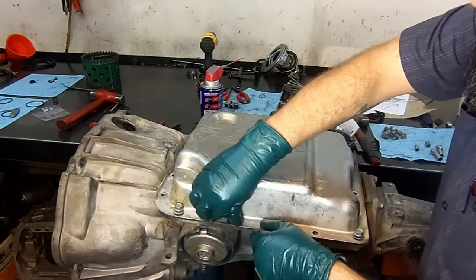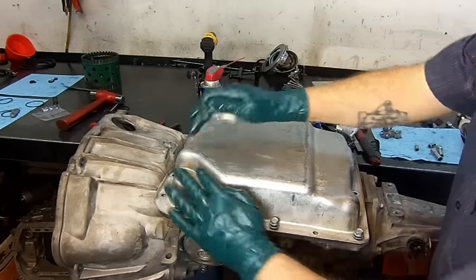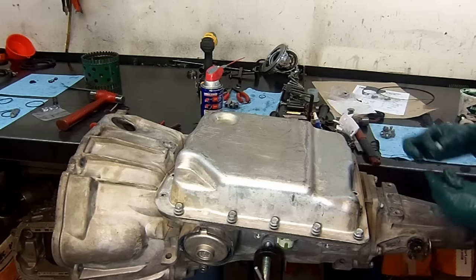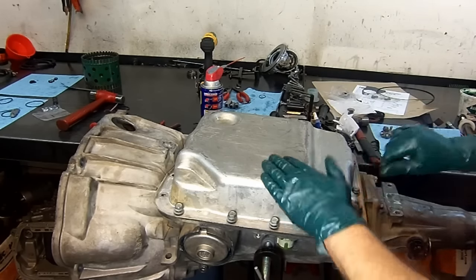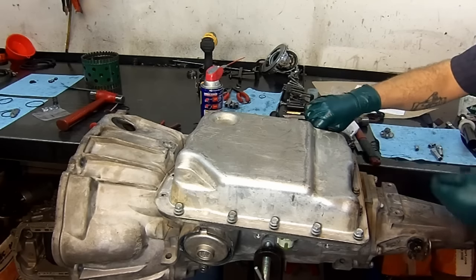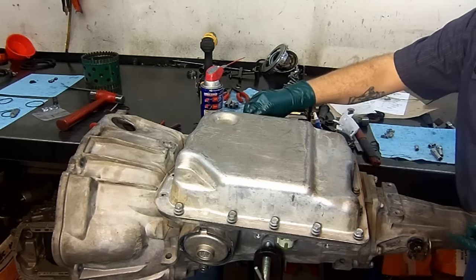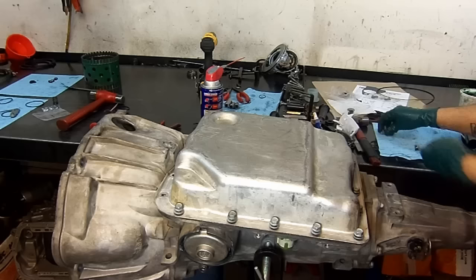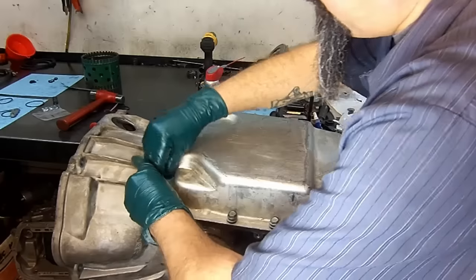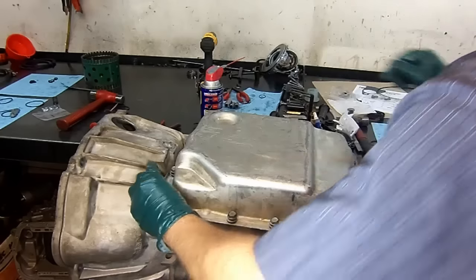Remember I mentioned that the valve body does not have a filler tube stop. That's what this lower indentation on the transmission pan is. This is the dipstick stop. If you don't install a dipstick stop on these transmissions, you're gonna underfill your transmission and it's gonna create issues. It's probably gonna slip or do some other crazy things that you might misdiagnose and think it's something different, and all it is probably maybe a quart low on fluid. That dipstick is pretty long and it has to stop for the correct and proper fluid level.